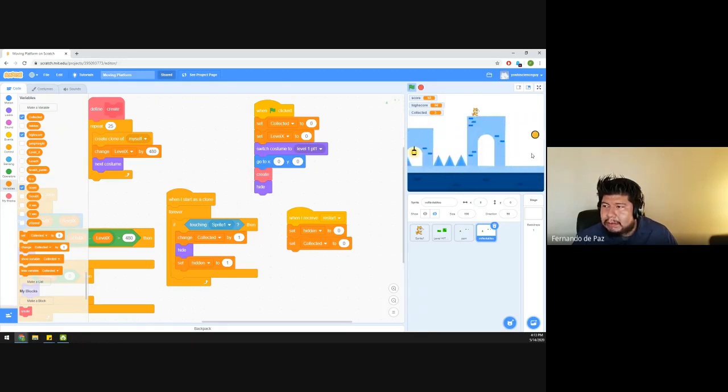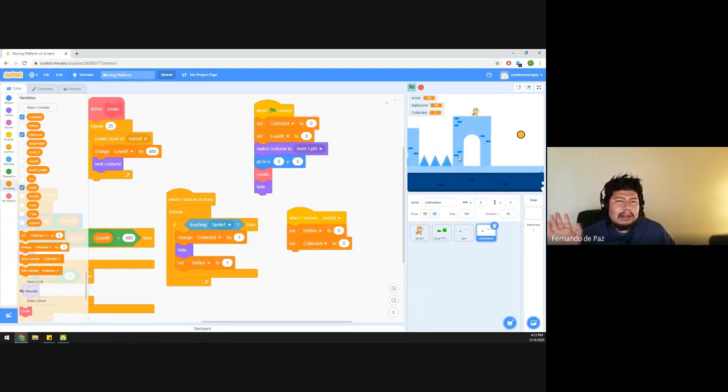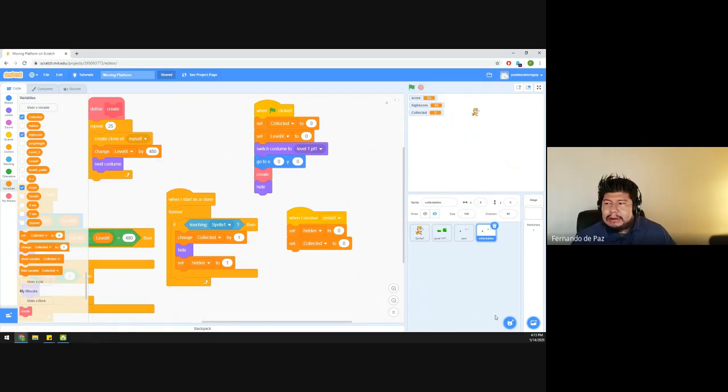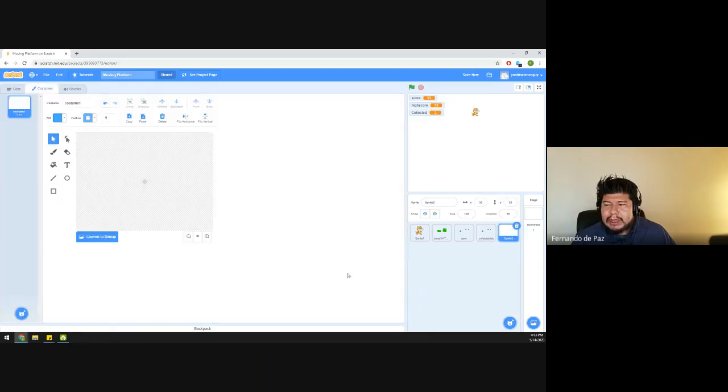So to fix that problem, we're going to frame the whole screen. Basically, we're just going to cover the sides so that we won't be able to see that. So let's click on choose a sprite, and we're going to paint the sprite. Click on that, and we're going to make this cube. So rectangle. Make sure you click on the rectangle. There's no fill, so remove the fill and then put an outline.